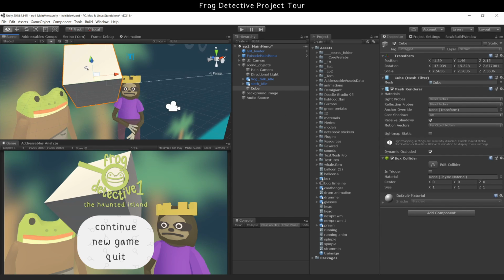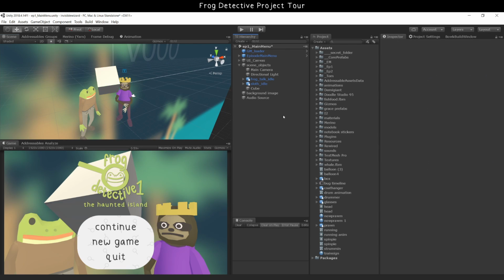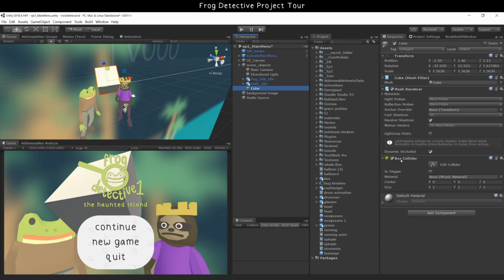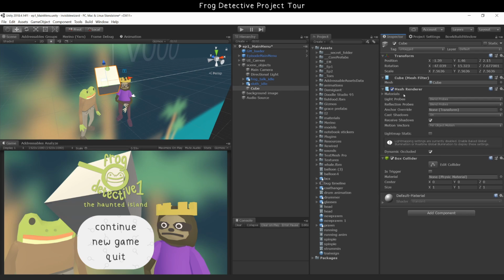I'm not sure how in depth I want to go, but these components are listed here in the inspector when you have it selected. The components that this basic cube has are a mesh renderer, which you can turn on and off. Obviously that turns off the rendering. And a box collider, which is used for physics.